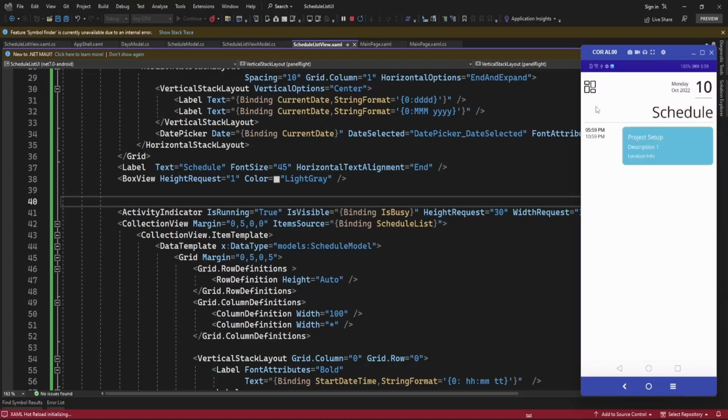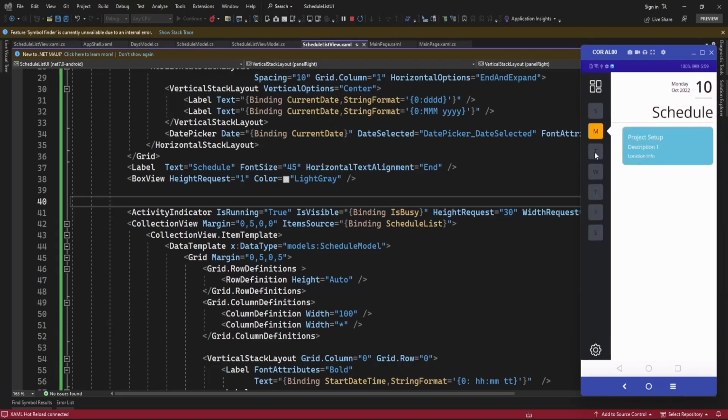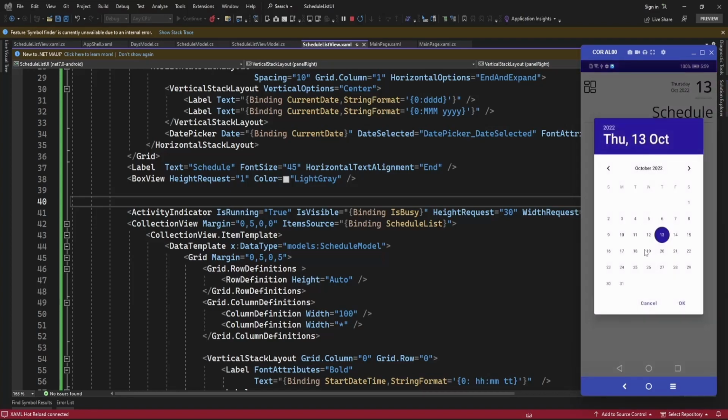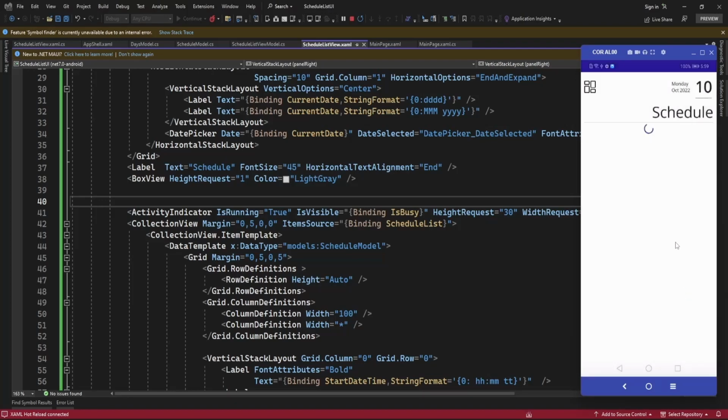Okay, so here it's displaying activity indicator, and when I select any days, that time it's just displaying activity indicator and then binding the data. And from here also if I select any days, then it's just filtering data.